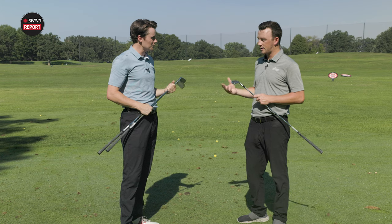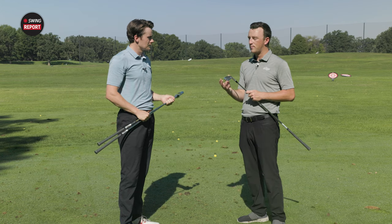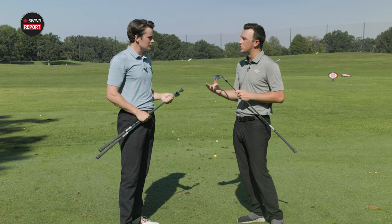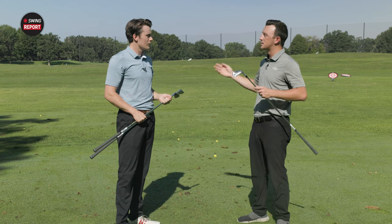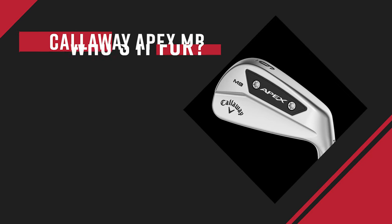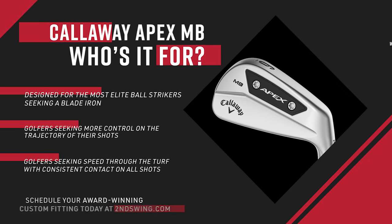Yeah, definitely. And you still do get the single piece forging with this as well. Then you add on that weight plate on the back. And then lastly, the MB, of course, going to be the hardest to hit for really the most expertly skilled ball strikers out there. Yes, definitely.